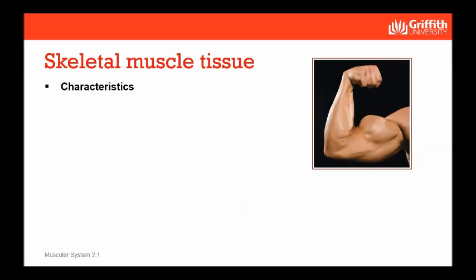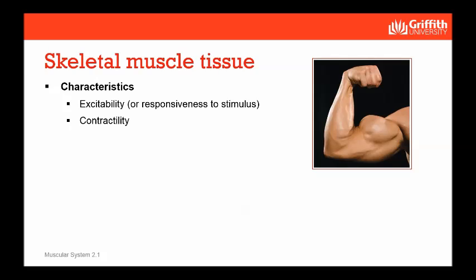There are 4 special characteristics that enable skeletal muscle to perform optimally. The excitability of muscle tissue refers to its ability to receive and respond to a stimulus by altering its membrane potential. In the case of a muscle, the stimulus is usually a chemical such as a neurotransmitter that is released by a neuron.